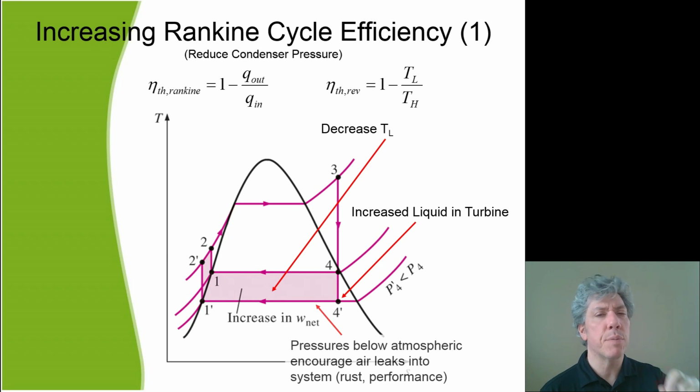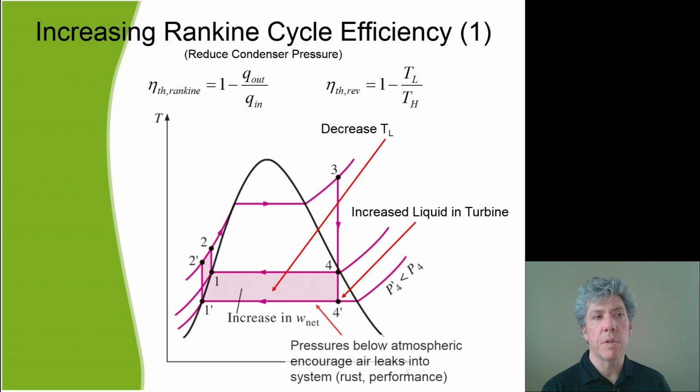So going back to the condenser, if we reduce the condenser pressure so far that now the pressure in the condenser is below atmospheric pressure, what happens if a leak develops there? Well, we won't see a leak, right? What would happen is air would leak in because the pressure is so low. Well, if that happens, air is going to get into the process fluid, right, into the working fluid.